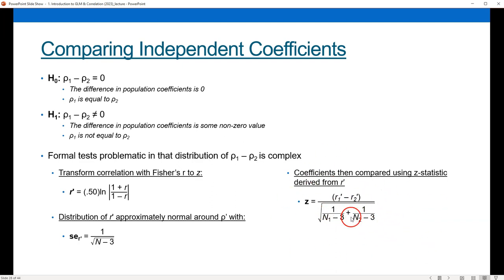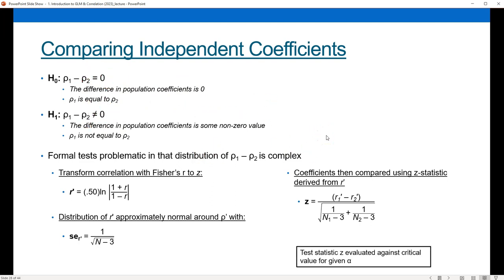If you're looking at this formula, it should look really familiar. This is essentially just an independent sample t-test formula, the same type of format in terms of the setup. This will give me a Z value that I can use to test my hypotheses, to decide whether I have evidence to reject or fail to reject the null hypothesis. My Z test is evaluated against a critical Z for alpha, typically 0.05. You all know this: 1.96 is our critical value for alpha equal to 0.05. So again, not overly complex.